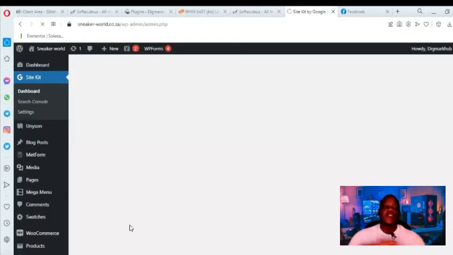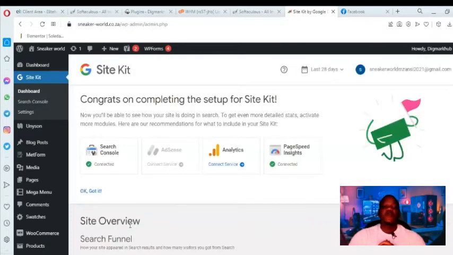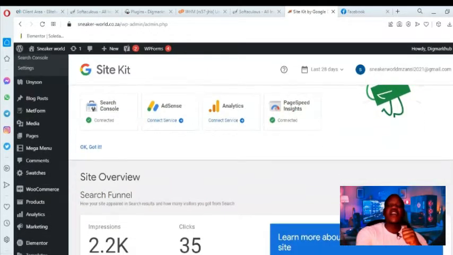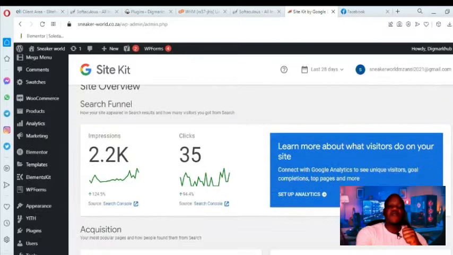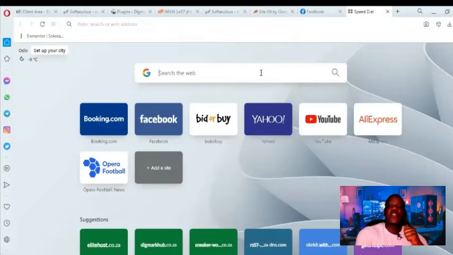So after you install this plugin, it has a dashboard where all the data will be specifically coming to. There are three things here. Google Search Console specifically deals with search, whereby when people are coming on Google to search, that's more about Google Search Console.